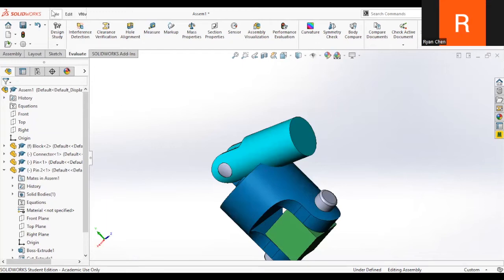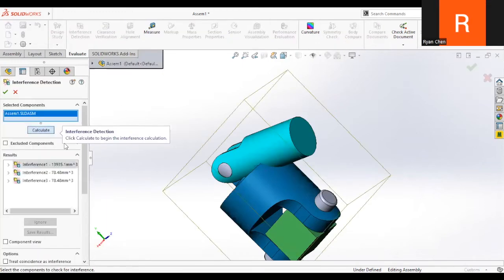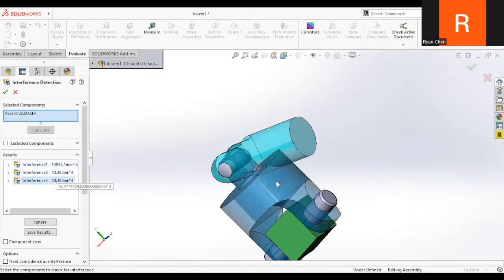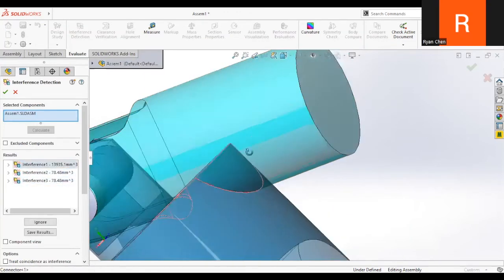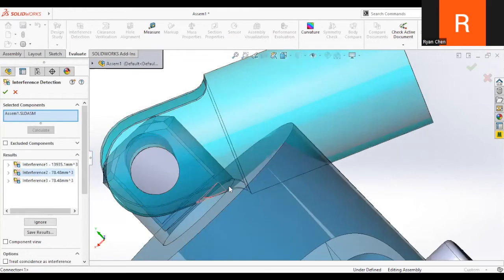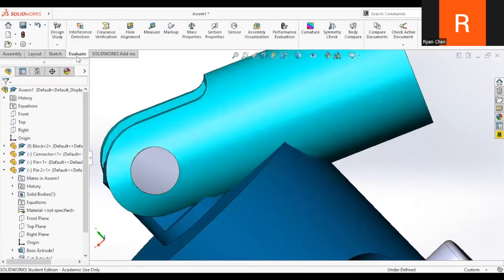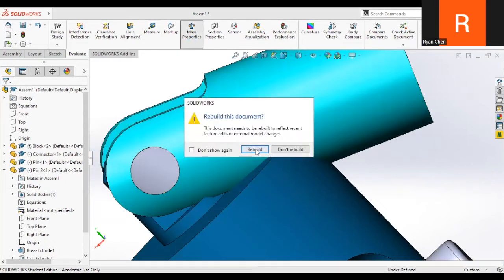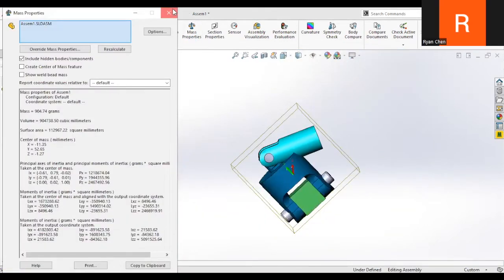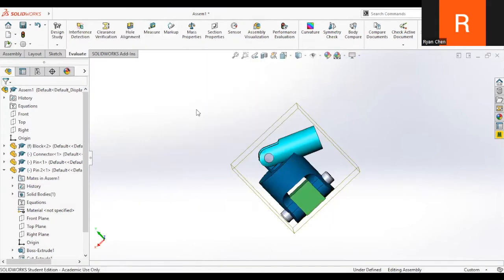So you can use interference detection. It tells you anything that's interfering, as you can see right here. This piece is interfering, but also something going on right here, and right here. I think interference detection is probably my most used assembly evaluator, next to measure and mass properties. Mass properties also work the same way. The measure tool also works the same way.